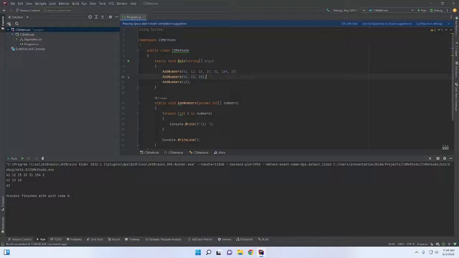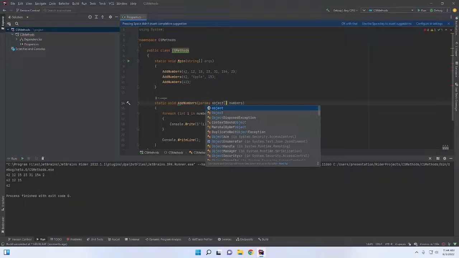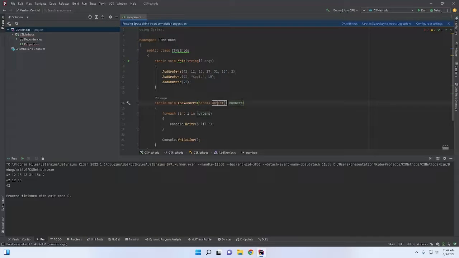Now, this is useful if you know the type, and it's going to be int. But what if, say for instance, this was "apple"? So now this is not going to work. Argument of type string is not assignable to parameter type int. C# does have this object type. And this object type is, okay, we don't know what it is. It's just going to be an object. Treat everything as an object.